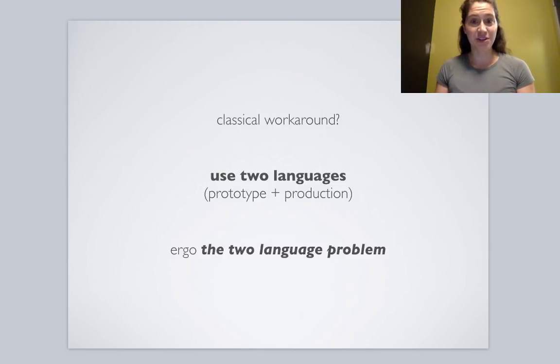So the way that this traditionally plays out is that a programmer or a software developer will start by prototyping in a higher level language like Python or MATLAB. And once they have something that's working, once they have sort of a proof of concept, and they get to the point where they need their computations to hit scale, it's at that point that they'll transition to a lower level language, that they'll translate their prototype in Python, for example, to a language like C or Fortran. And so that's where this name, the two-language problem, comes from.